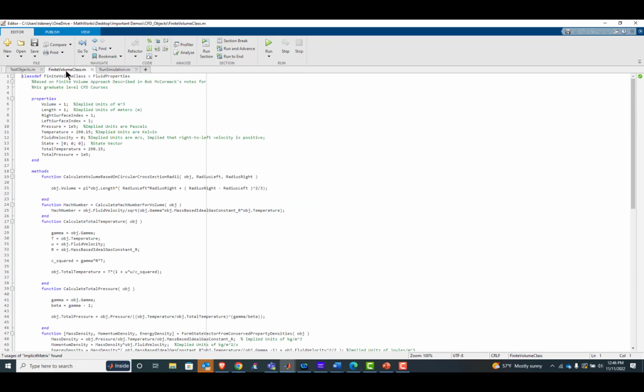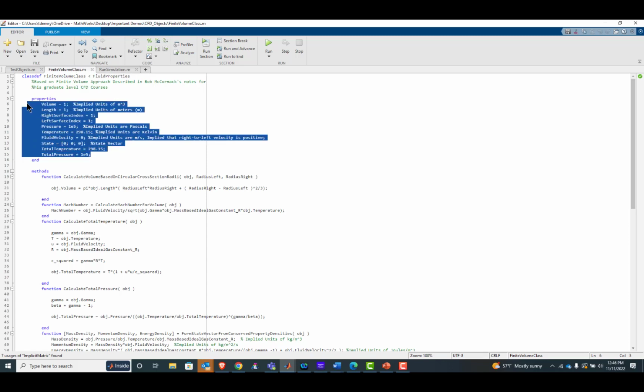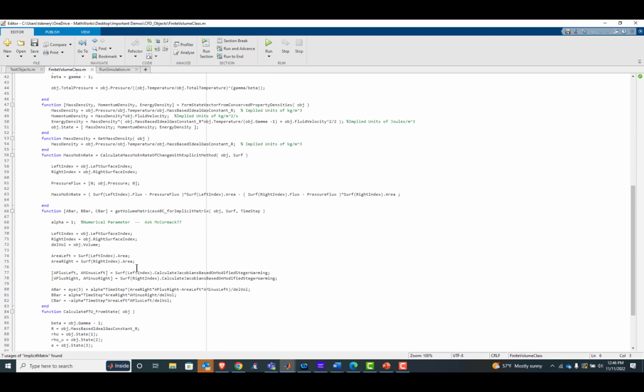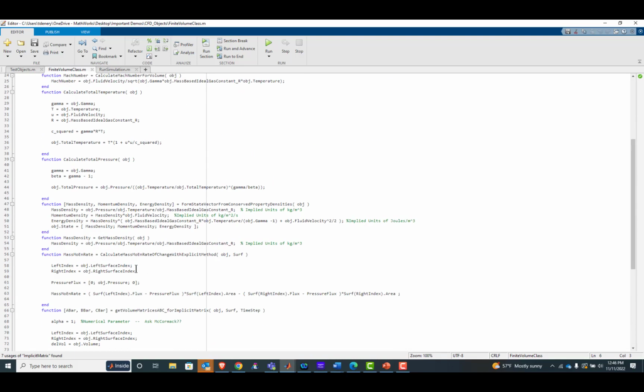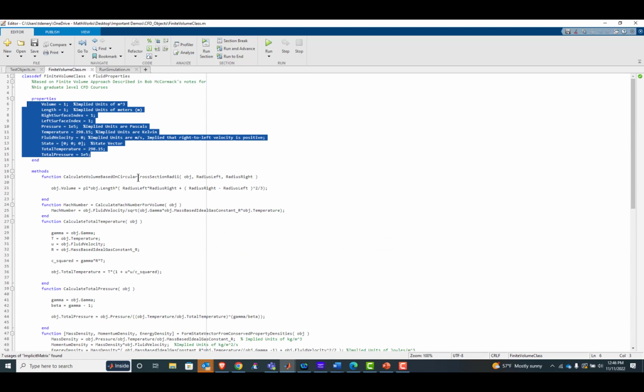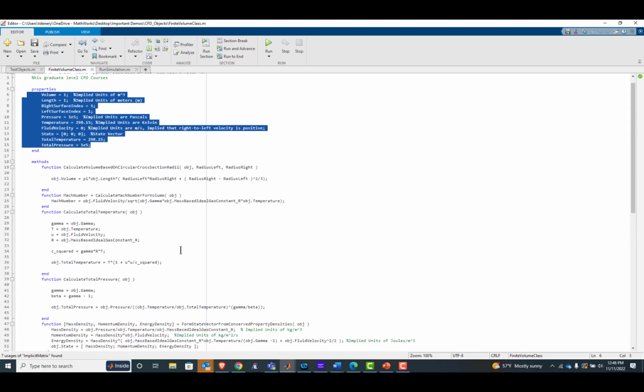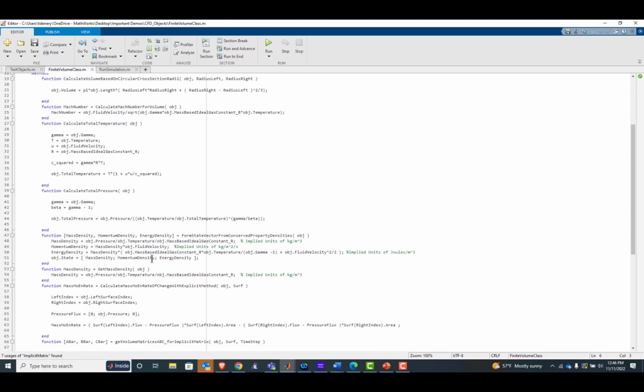All right, and now just a little bit of a case for object-oriented. There's an inheritance of fluid properties in defining a finite volume class, but generally here are properties that we keep track of. How big is the volume? What's the length? What's the surface area? What are the initial pressures, temperatures, things like that. And there will be methods that are super important too. And this is where all those implicit matrices were calculated, based on things that are taking place here.